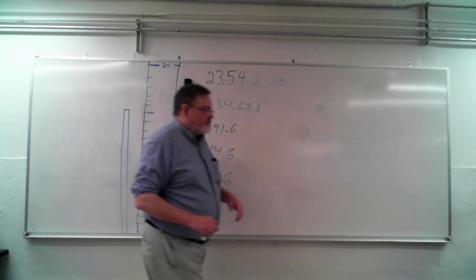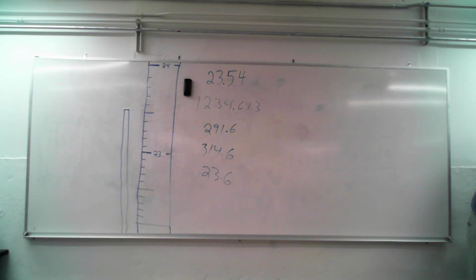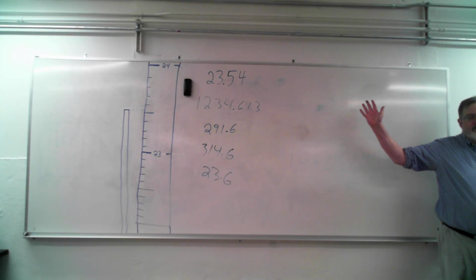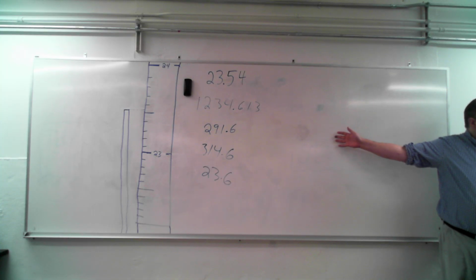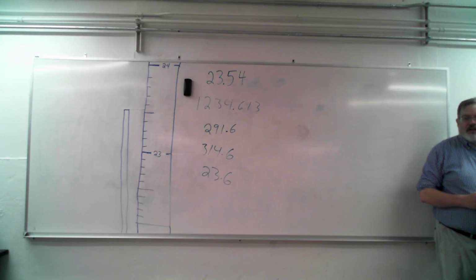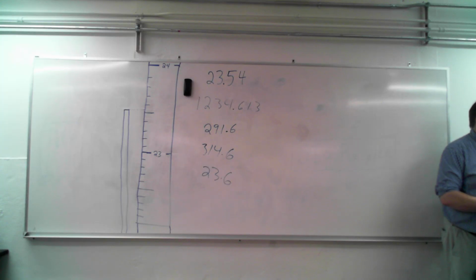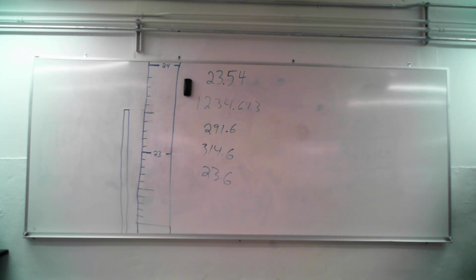Okay. So I'm going to bring this back up. If you missed class and you're watching the video, you can't see this. But the first rule is all non-zero digits are significant. And that's what I did. I came up with numbers that have no zeros anywhere that could possibly confuse you, and you just count them up. So that first one on the list there is the obvious easy. If there's no zeros, it's just everything you see there. You count them up, and that's how many significant figures there are. That's the precision of the number.